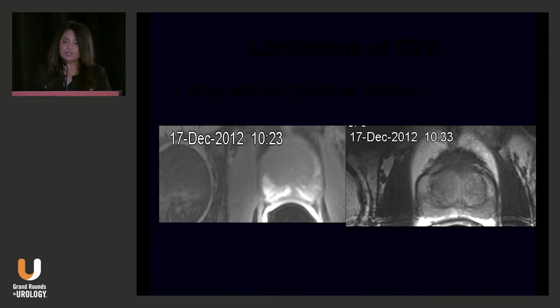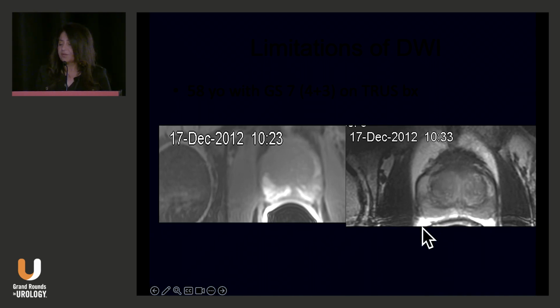Okay, what is the limitation of diffusion? I want to share this with you. This is a very old exam. Just wanted to show you that this is a T2. This is a T1 weighted image. They had T1 and T2, and this is bright signal. You can see this is all hemorrhage. And on T2, what it looks like is this vague low T2 signal right here.